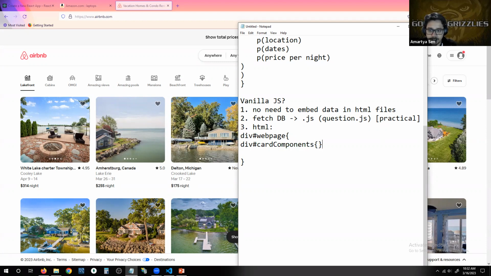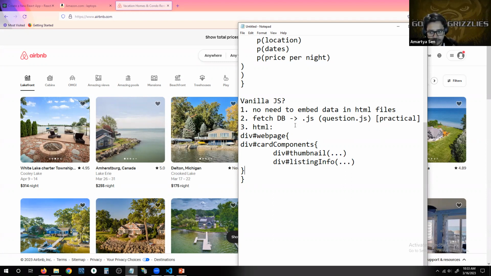And then around this div, we are going to create two more divs. One div for our thumbnail, and we will leave this empty, because this is where we need to insert our dynamic content. Then there will be another div with respect to the listing information, so we can say listing info. And we need to leave this empty as well. Maybe we can create the p tags if you want to, but we can construct that as a string within our JavaScript file.